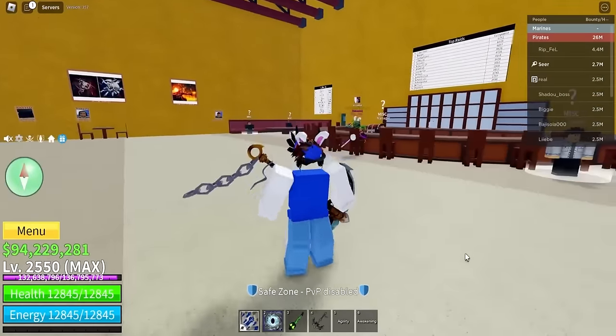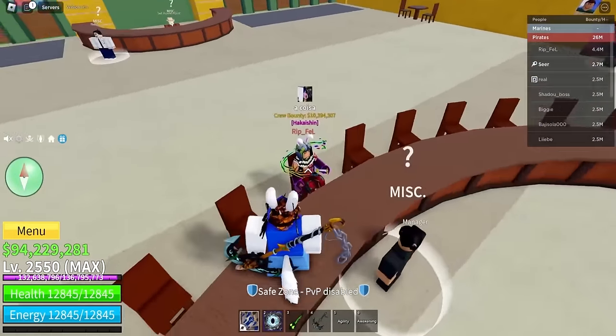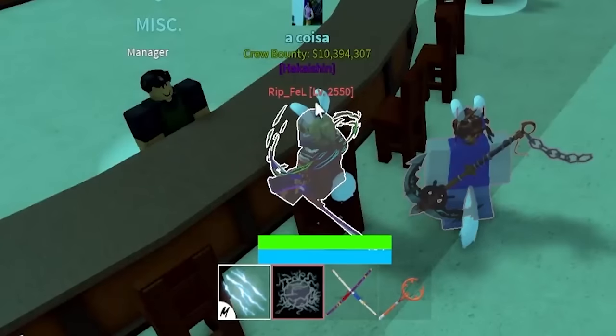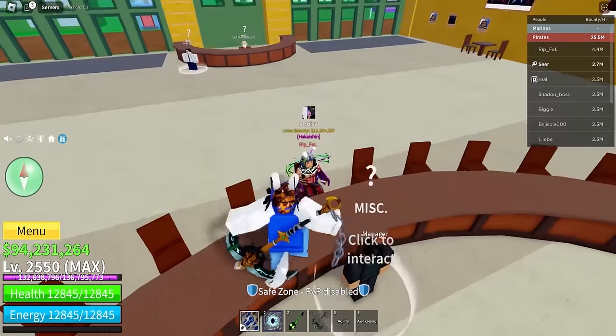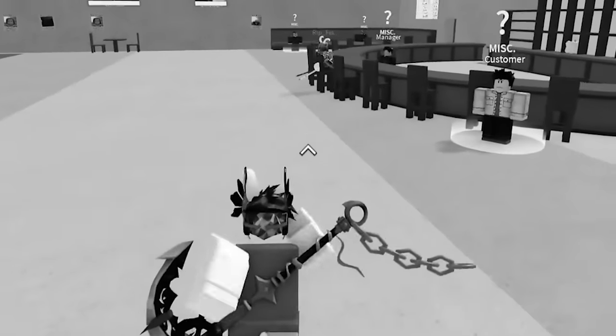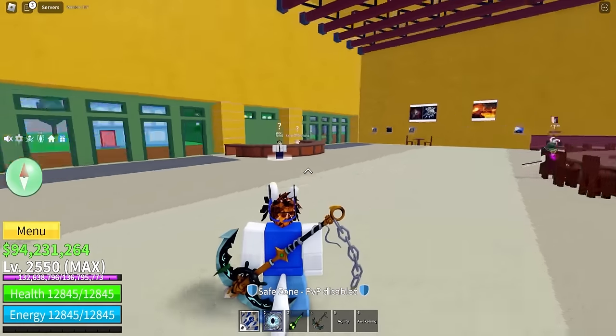All right, guys, we're in the next server, and there's somebody sitting at the chair by the manager. I don't know what this guy's waiting for. He is max level though, and he has cursed dual and stuff like that. Awakened rumble. I want to trade with this guy. Hello, fella. Come on, please. Just trade with me, okay? No big deal. Come on. And obviously, he's AFK. Yeah, sure, bro. Just be AFK, I guess.